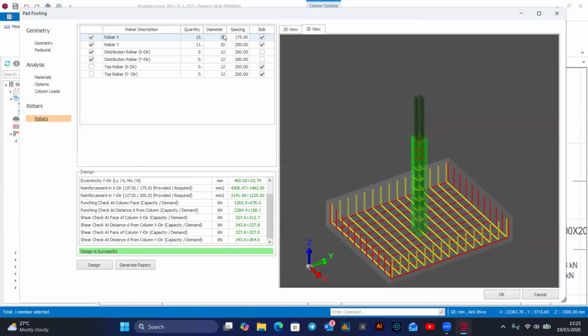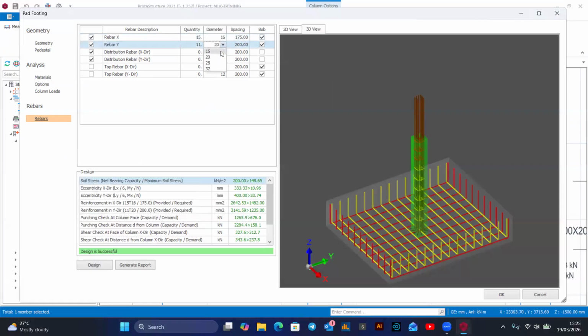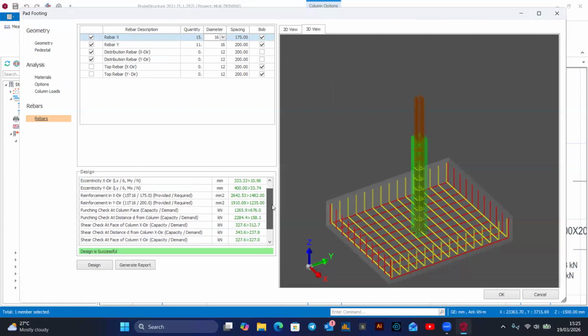You get it? Because it is better to have concrete, which is much, than having steel, which is too much, and it's having bigger diameter. Okay, so let's reduce this to 16. If I reduce this to 16, I monitor the design.